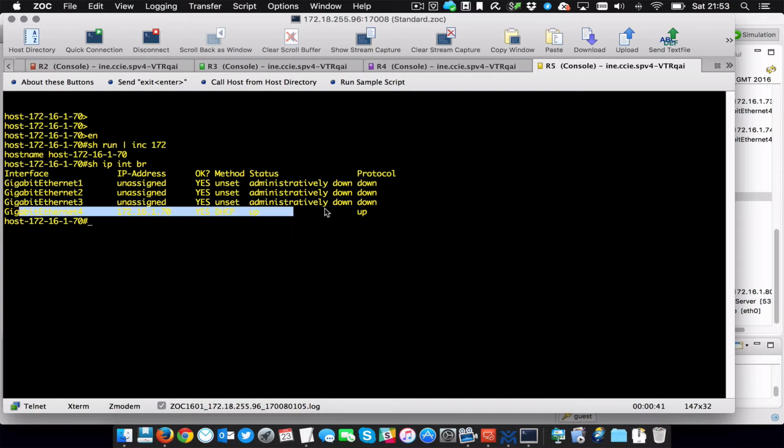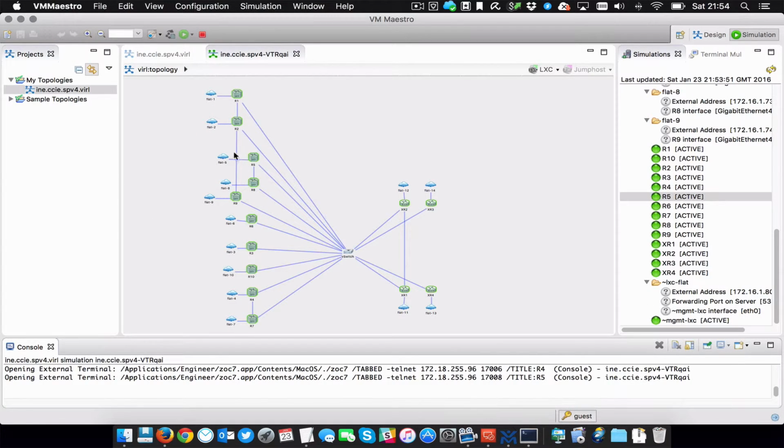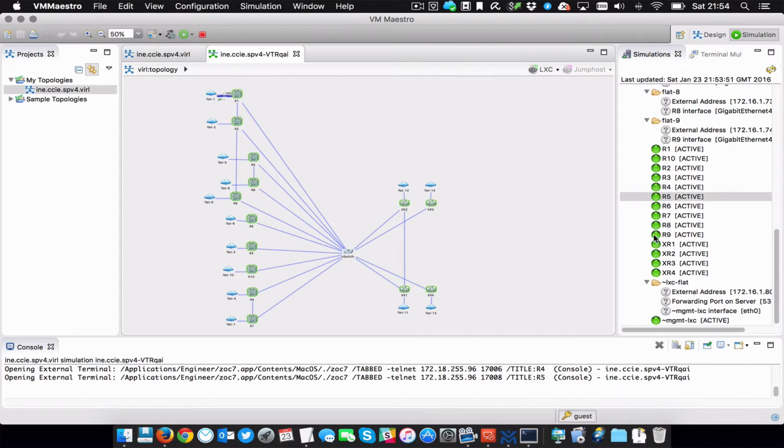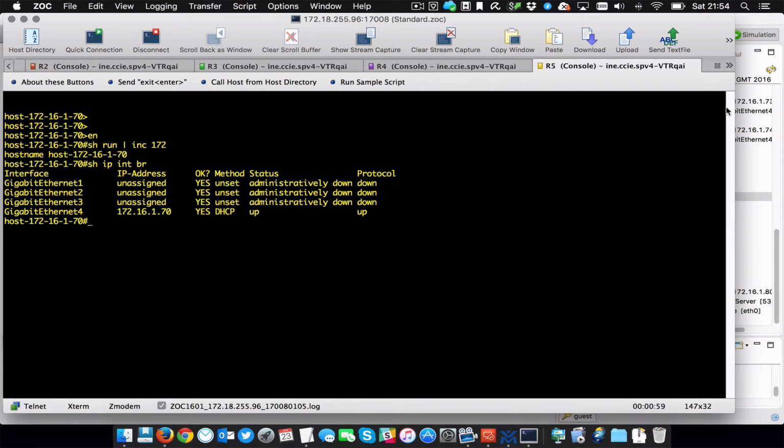So the management interface, which is connected to the device off this flat network, is getting an IP address from a DHCP service, which I assume must be running inside the VIRL topology itself, because I don't have a DHCP service on that. Well, that is interesting. Okay, but anyway, that's good to know.